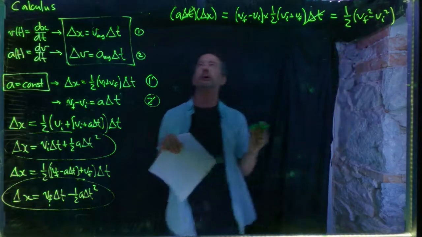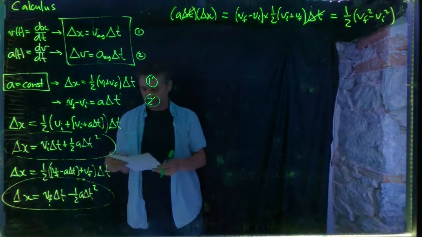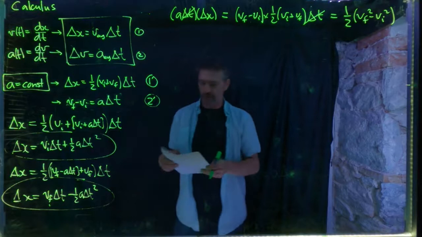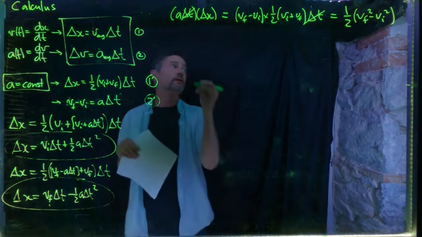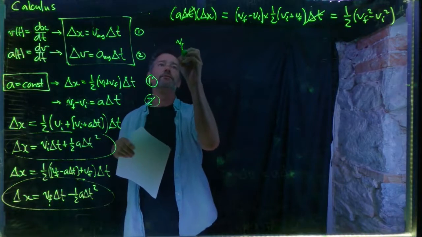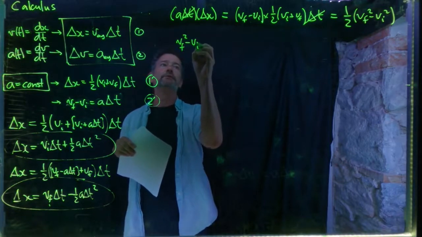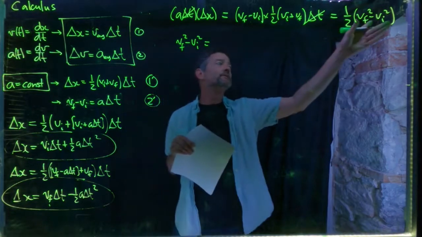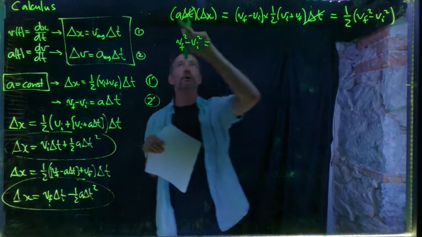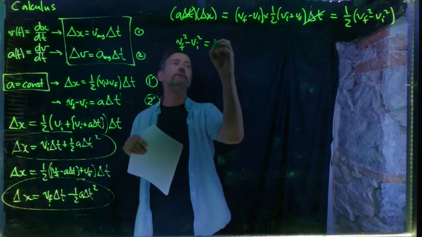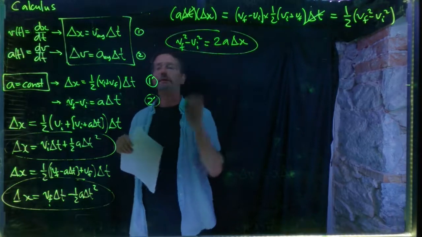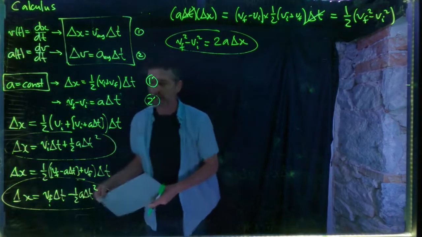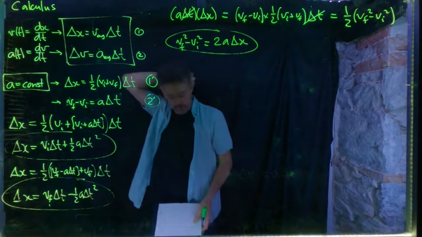Okay, so you should know that, that sort of thing. So very good. And so then let's just simplify this thing. Let's bring the 2 over to the other side. So what we have is this formula, V final squared minus V initial squared on the right-hand side. Multiply both sides by 2. You get a 2A delta x. 2A times delta x. And that's another useful kinematical formula that you often come across.